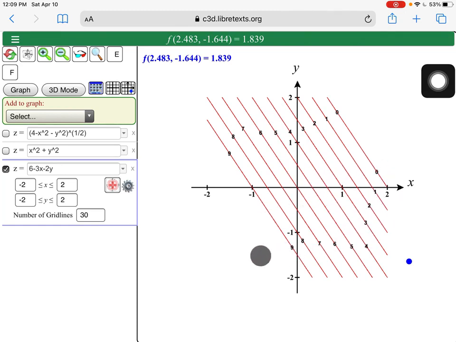moving this way. Notice that unlike the other plot that we had seen, the paraboloid, the distance between these contours is exactly the same. So that's telling us the linearity of the plane, basically. The change in z from 0 to 1 is 1 unit, from 1 to 2 is 1 unit. All the change in z's here are 1 unit. That's how we created the contour plot.